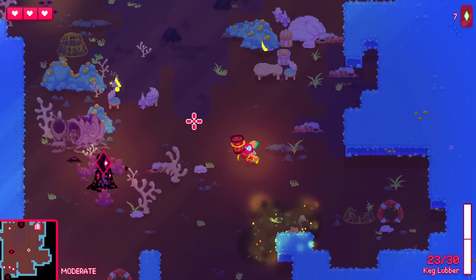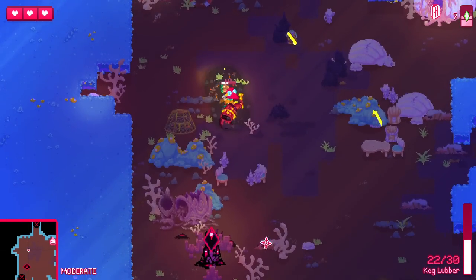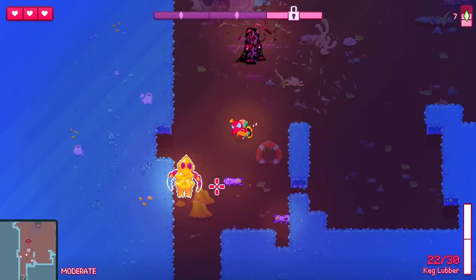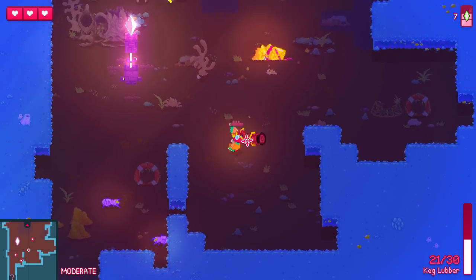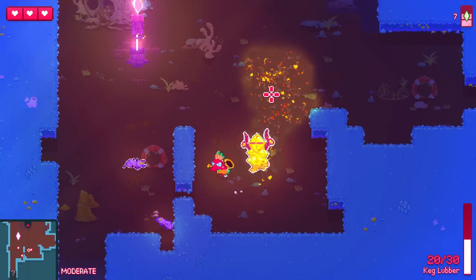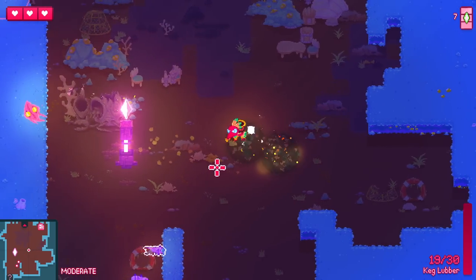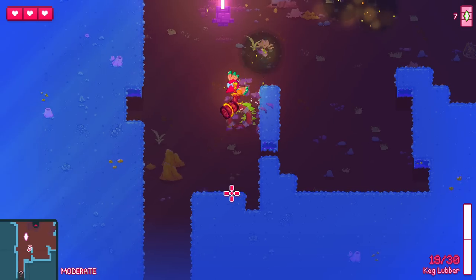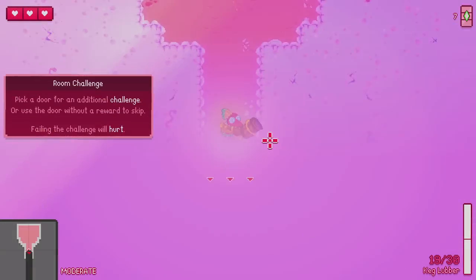So this leaves gunfire, or gunpowder, as we move through. Come on, come through here. Oh, you son of a gun. Get out of my face. Step on the ants. I don't think there's a time limit, if I remember correctly.